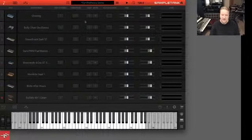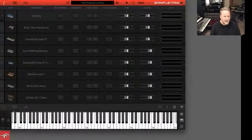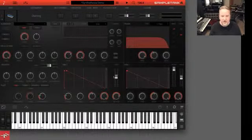Now, obviously, Sample Tank 4 doesn't have the same editing style as Syntronik does, but it does have a very cool editing system. For any part that you have loaded, you click on the Edit Instrument tab over here, and then we have the Sample Tank style editing window. And we have our filter, and we can select between all the different filter types here. We have our envelopes. We can switch between envelope 1, envelope 2, our various LFOs, and then here's our velocity demodulation, our oscillator section. You can go between oscillator 1 and 2 here, all the usual stuff. So this is a different way of approaching the Syntronik editing. So if you want a more computer style editing interface, you can load up any Syntronik preset in Sample Tank 4, do your editing, and of course save it back.